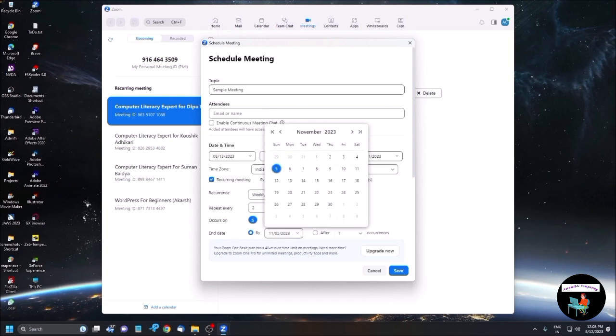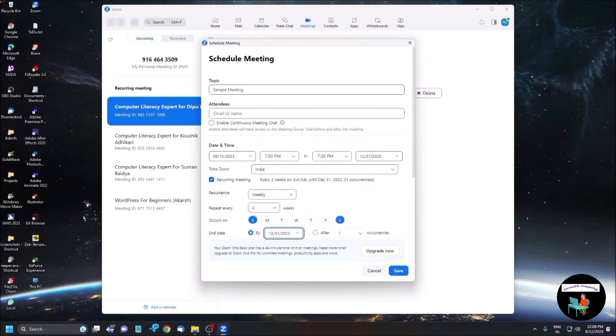So this option is mandatory. See, that end date which we set before is for a general meeting. So if you want, you can skip that step. But this step is mandatory, which I'm going to show you right now. November 12th, December 24th, December 31st, 2023, Sunday. So I'm choosing this, I'm pressing spacebar here.